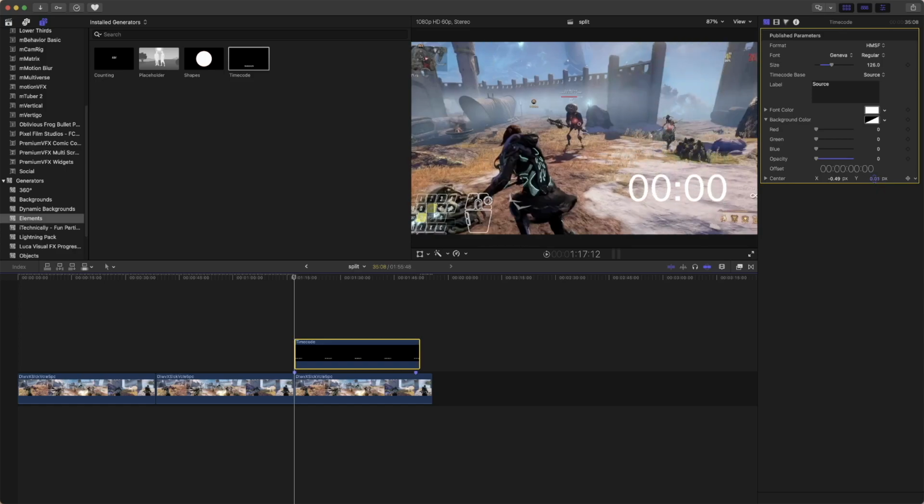Oh, okay, it works now, but sometimes it does glitch out, so definitely keep that in mind. See, it's glitching out a bit right now, so up and down work fine, but side to side don't. So make sure you have it where you want, okay, before you do anything else.